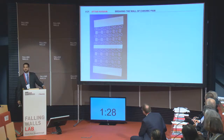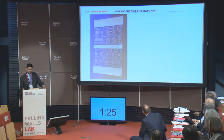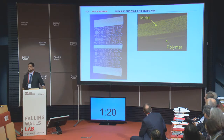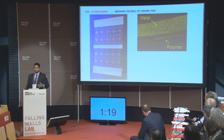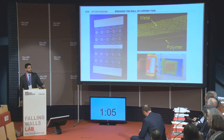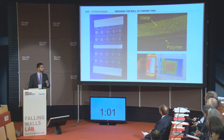Ladies and gentlemen, I am proud to present a smart stretchable thermal patch that we have developed in our lab. We use specially designed patent-pending metal-polymer interconnects to make this device. The device runs on Joule heating, wherein we apply an electric current through a copper coil to heat it up — very similar to the way an electric stove works, except the width of the coil is half the width of a human hair. We have also developed built-in temperature sensors so that we can measure temperature in real time for real-time temperature control using Bluetooth.